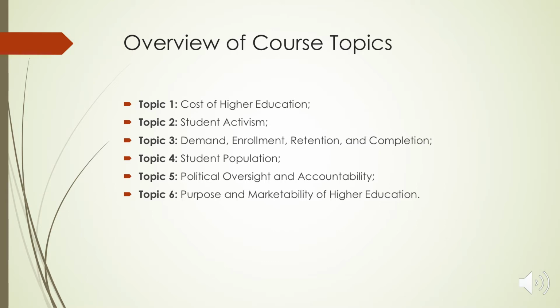The third is demand, enrollment, retention, and completion. And this is a critical little set of topics, really, that are crucial for sustainability in particularly smaller schools. How do we make our product demanded? Who's going to demand it? To what level will they demand it? How do we get them to enroll? And then once enrolled, how do we get them to stay? And then, if they stay, complete and graduate.